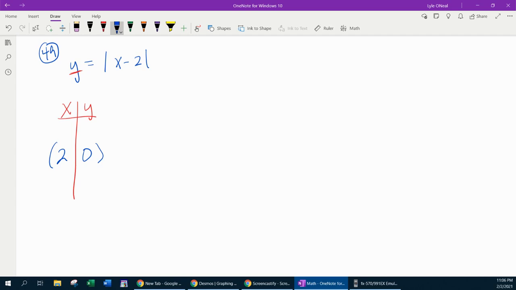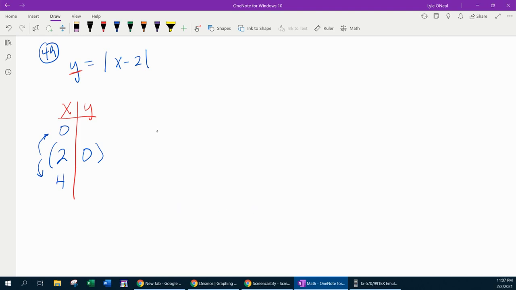And so then what I want to do is I want to pick an x value on either side of 2. And however far you go below 2, you need to go the same distance above 2 so that you can see that symmetry. So just for fun, I'm going to go 2 units below 2. Okay, think about on the number line, what number would be 2 units below 2? Well, that would be 0. And then I'm going to go the same distance above 2 for my other x value. And that would be 4.